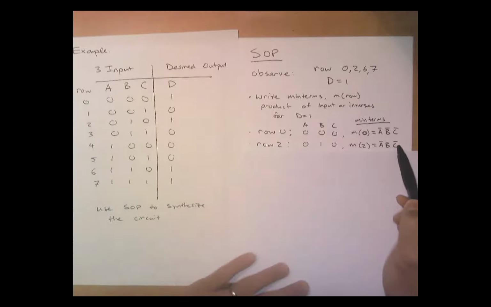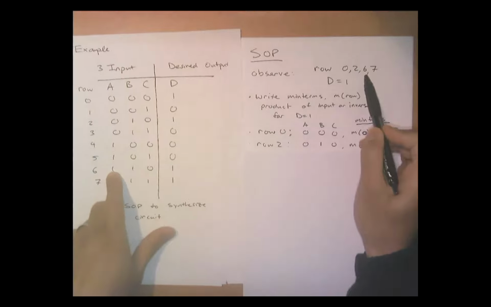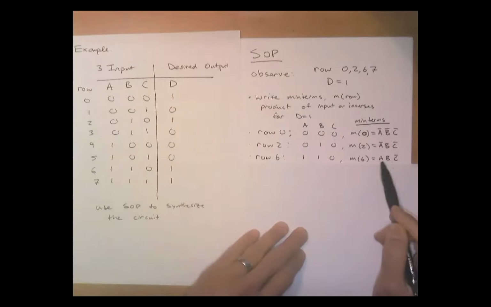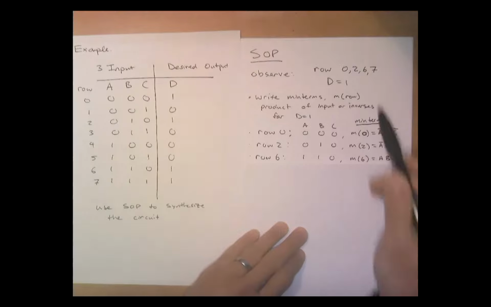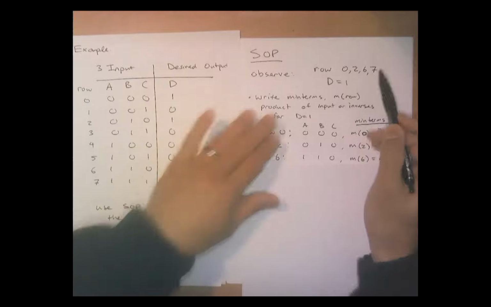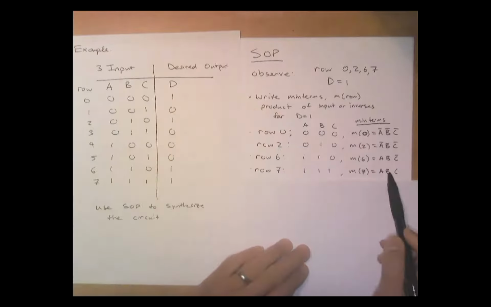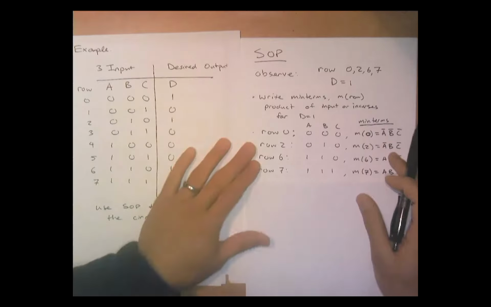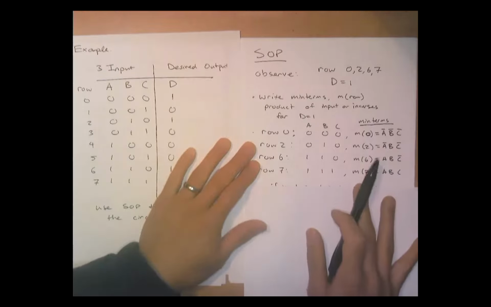Good. Okay, let's try to predict what we're going to see for the 6th row here. What do you guys imagine? A B C bar. Yep, A, B, C bar. Not too bad. And if we go to row 7, it should just be A, B, C, right? A, B, C. Okay, great. Well, what's the usefulness of this? And we'll go into that. But let's just clarify what we just did.